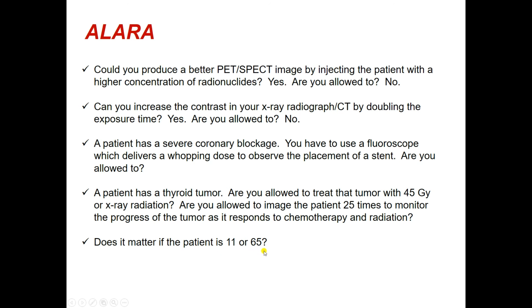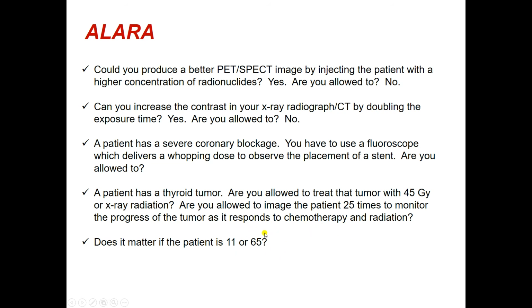Does it matter if the patient is 11 or 65? It actually does. It really does. Because many of these doses that you deliver, say from 25 CTs, they could cause cancers 20 or 30 years down the road. So the odds of a 65-year-old living to present with a secondary tumor, we call it, 30 years later is very, very small. So it is common that these patients can be treated more aggressively with radiation because honestly, they will not live to see the long-term effects. An 11-year-old has a long and healthy life in front of her, presumably, and so you're going to treat differently because you realize down the road they could get sick with these secondary cancers from the radiation that you're using. So you will treat them differently.